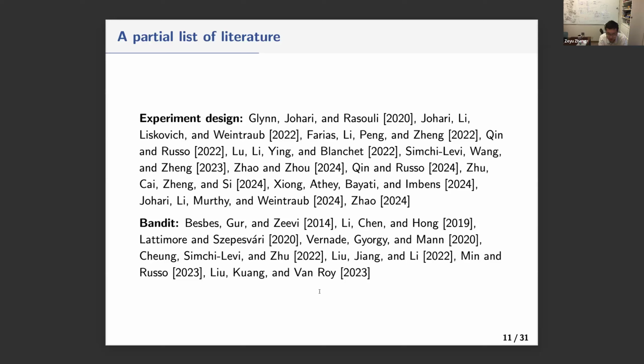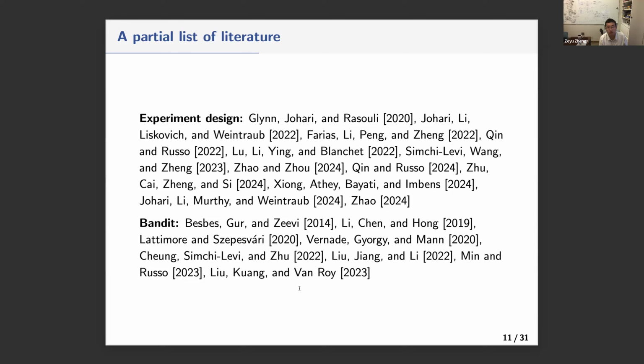Here's a partial list of literature, put in the category of experiment design and bandit. Some of these works really cover more than one area, sub-area, or topic, but our work here is different from the experiment design and bandit literature, in the sense that this literature usually focuses on how to adaptively or non-adaptively specify what proportion of users are assigned to treatment or control or different treatments. In our work, we are focused on the estimation side, in the sense that the data are already collected from the experiment, and our task starts from the moment the data are collected. We're not touching the phase where the data are generated.